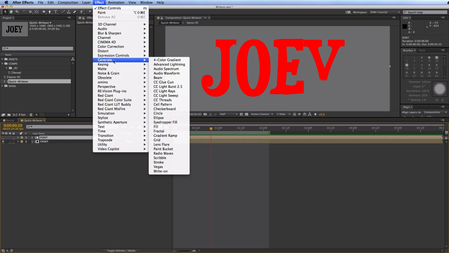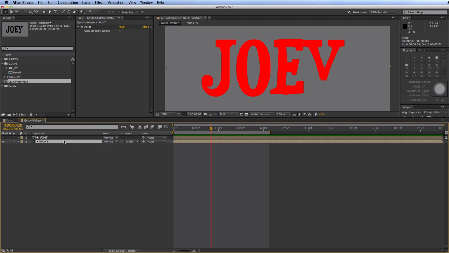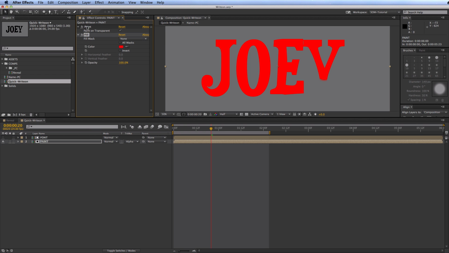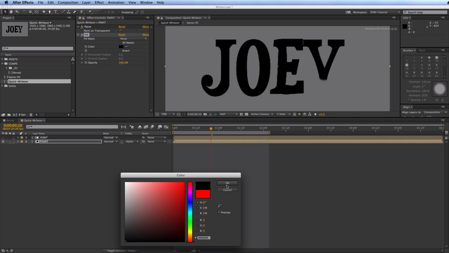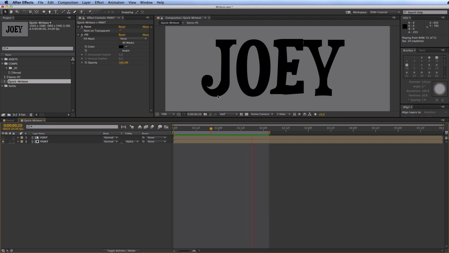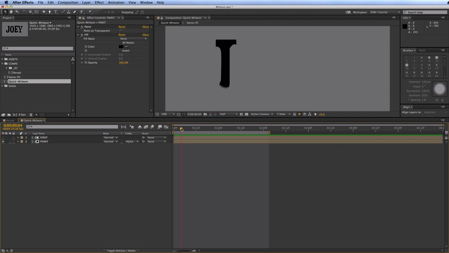So I'm going to use a fill effect on this paint, right? So I have my paint effect and then a fill effect to just change the color of the layer to black. Right, and there you go. You can see there's your simple, quick, and dirty write-on. Now, if I wasn't talking through this, I probably could have done that in 2 minutes. So if you have a ton of writing that you need to write on, this is a fast way to do it. Now, it doesn't look very good, and there's a couple of tricks that can kind of help it.